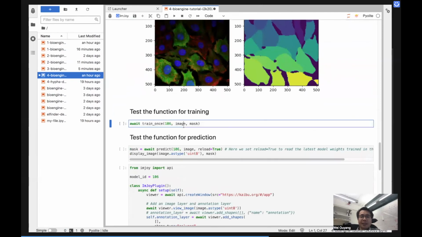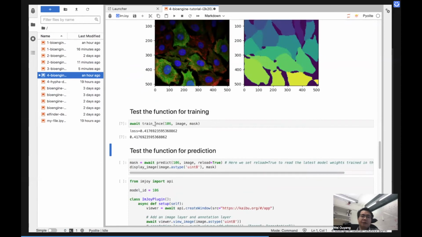And then we test, and this will show you how it works with this train once function, right? We pass an image and the mask, and it's going to train the model. We use the same model ID as before, which means we don't train from scratch, but actually add this image to train the same model more, because 106 is the one we used in the previous tutorial.